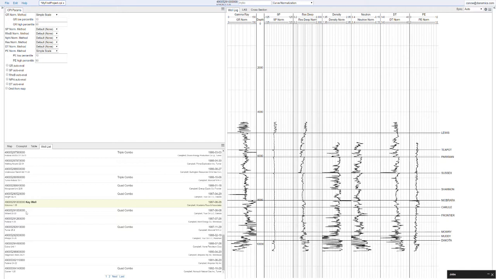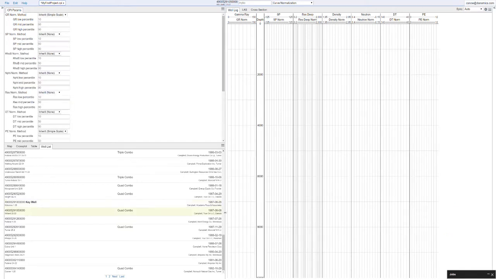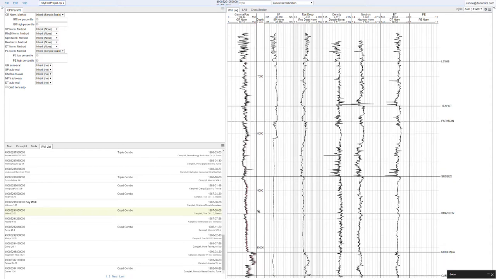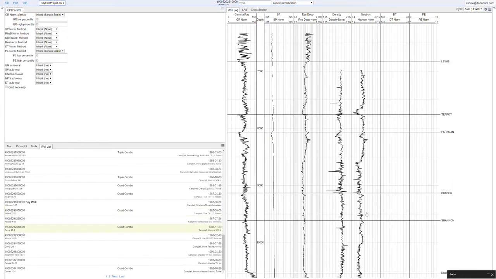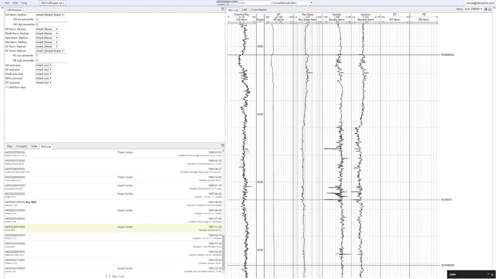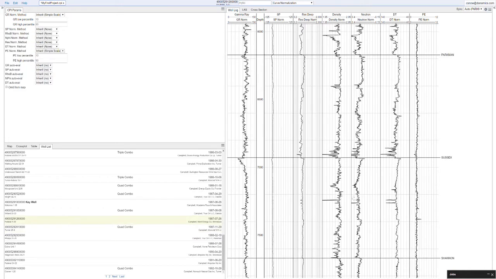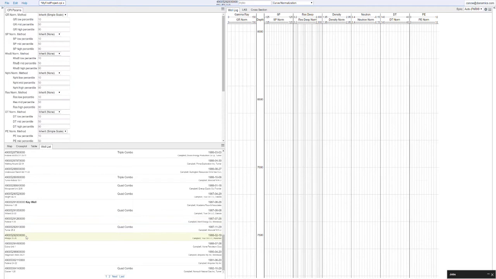What happens is when we go into another well here, we'll start to see a little bit of shading between our curves. We can see that our gamma ray has been shifted, in this case about 7 units lower. Here's another one with gamma ray. We can see that we've had a very small shift, just a couple of units. It's hard to even see. Most of our data in this area is pretty well behaved, and we're just making subtle shifts.